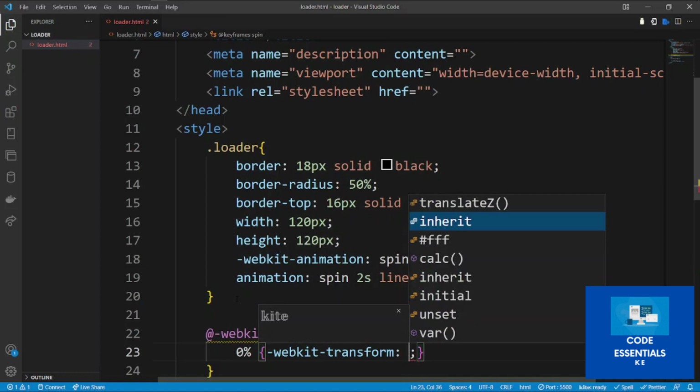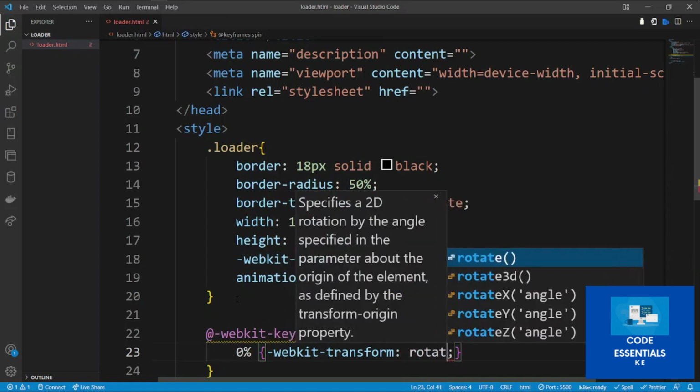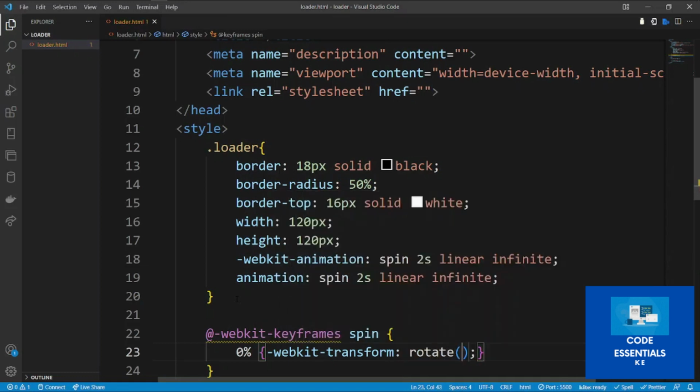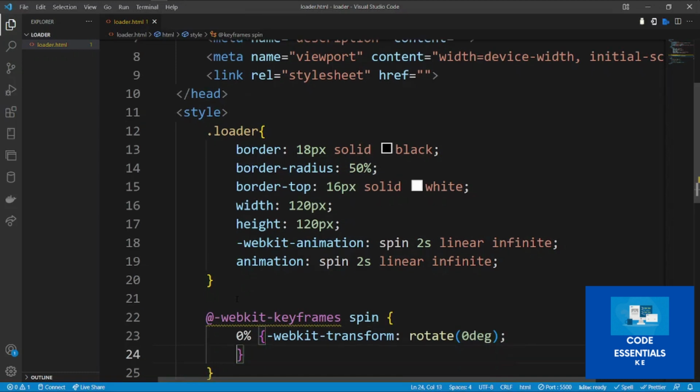We want it to rotate because it is 0%, so we want to rotate from 0 degrees. So we can say 0 degrees, that way. Then the next one is up to 100%.